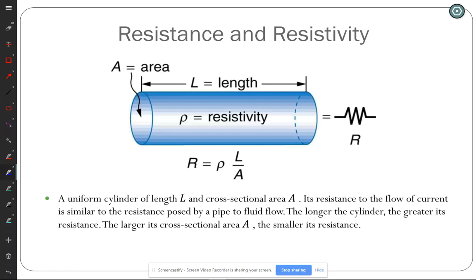And you can think about it, you probably have heard of the water analogy. You can think of the resistance in a resistor like you would the resistance to current flowing through a pipe. If you have a pipe that has a smaller area, smaller diameter, it's going to be harder to push water through. It's going to have more resistance to pushing the current through. Now, if you just have a trickle, it's not a big resistance. Or, it's not a lot of energy lost. But if you have a big amount of water going through, you're going to have a lot of energy lost because of the resistance to flow. If it's a longer pipe, it's also going to have more resistance to flow. And so it's the exact same thing for electricity.